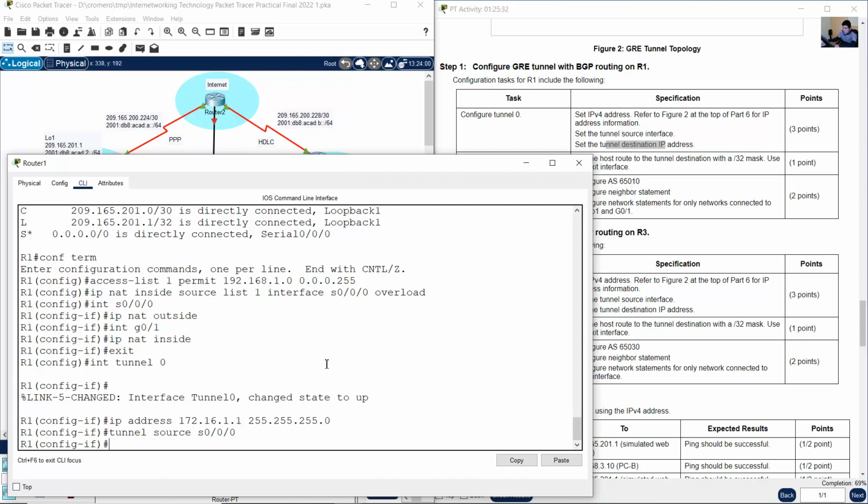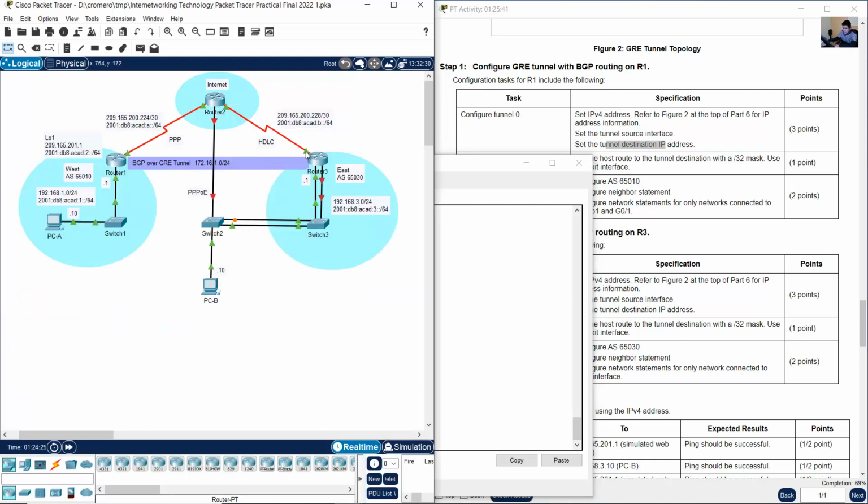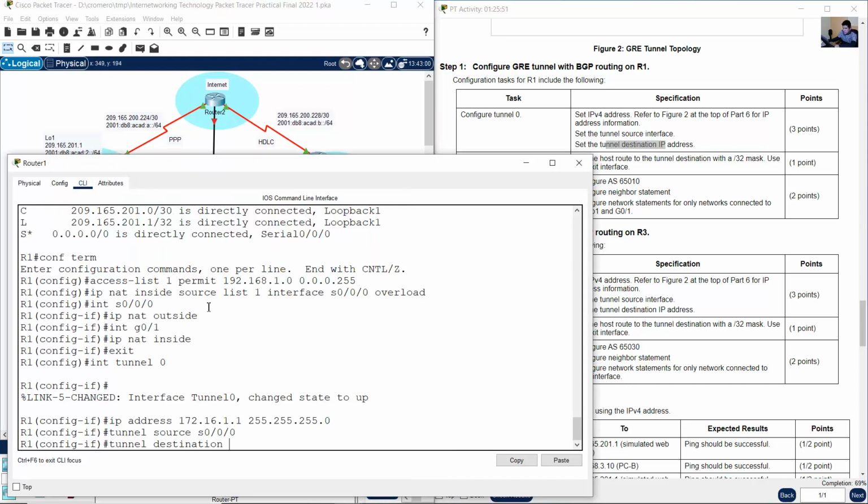The tunnel destination is the IP address of serial 001 on east. Is on this network is 209.165.200.229.